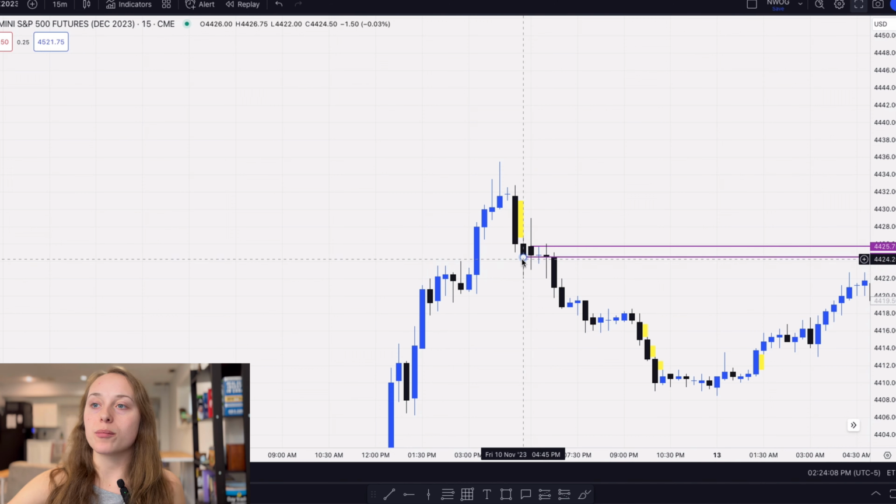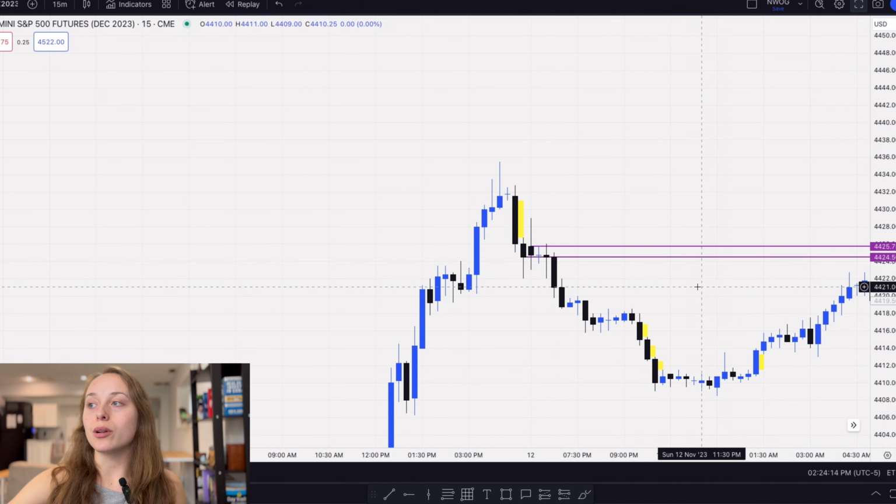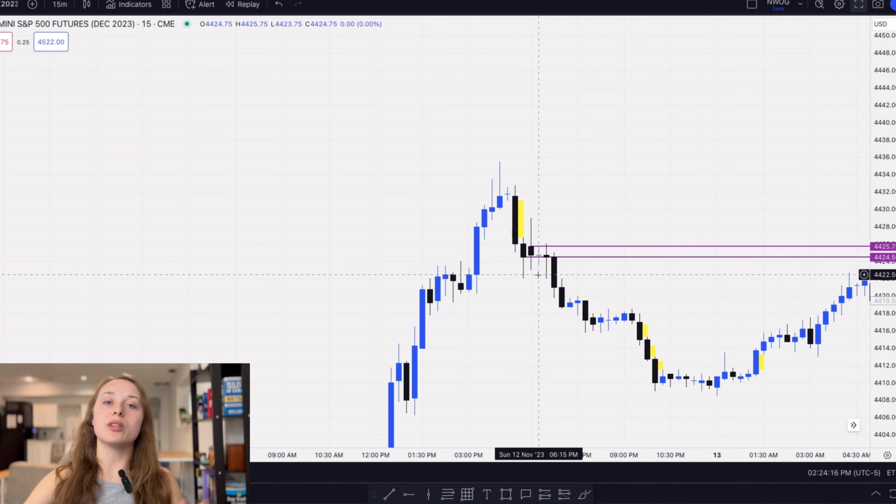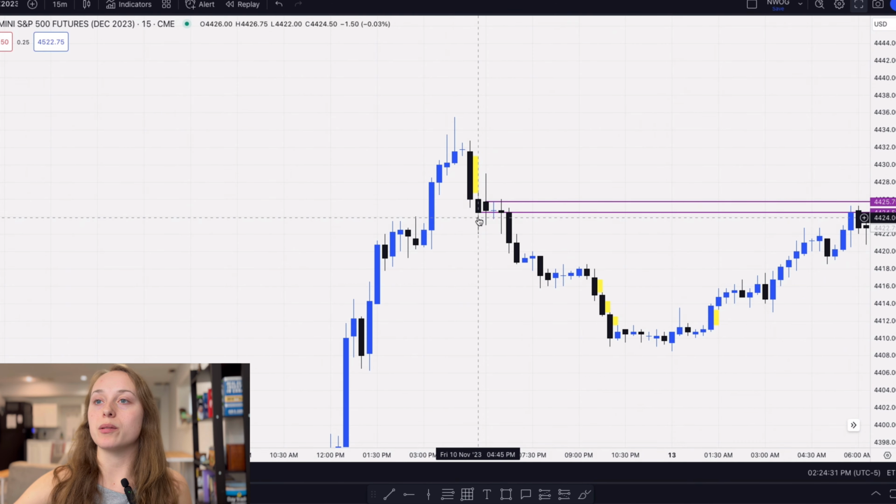So even if we put the line at the close of this candle, which is the low right here, it'll give us the exact same price as it would on the 1 minute charts. So when I'm looking for new week opening gaps, I actually mark them up on the 15-minute chart just because the closing price and then the opening price on Sunday is the exact same price, whether you're on the 1 minute chart or the 15-minute charts.